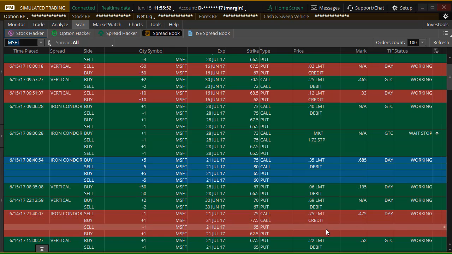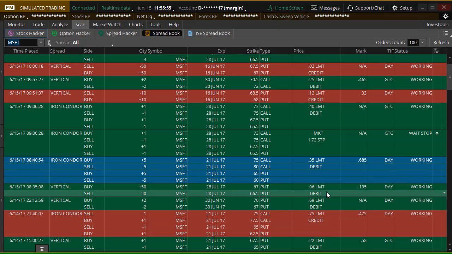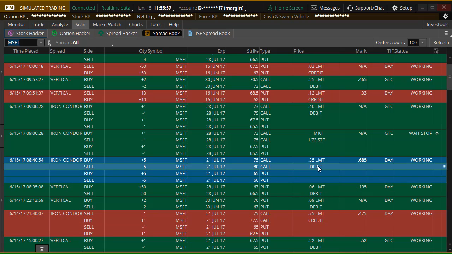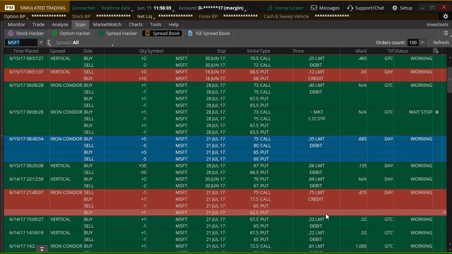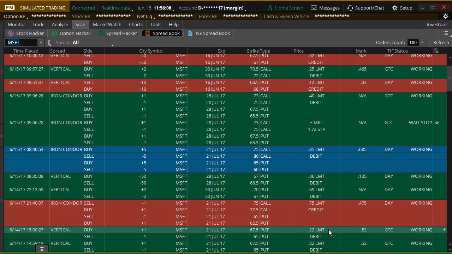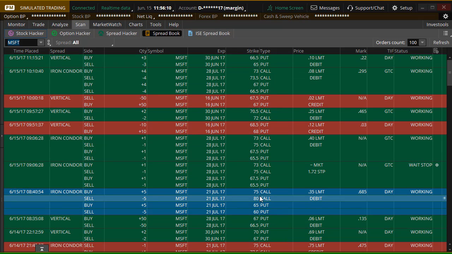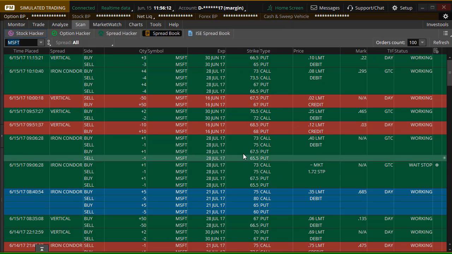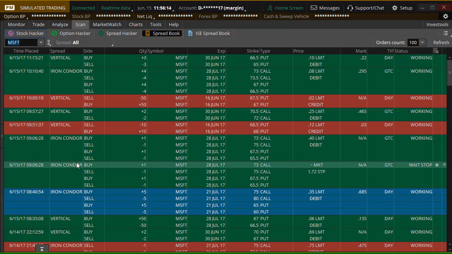Okay. This is what they want. 35-cent debit on this is what they're trying to get filled on. So interesting stuff, and you can learn a lot about trades right here in that spread book.